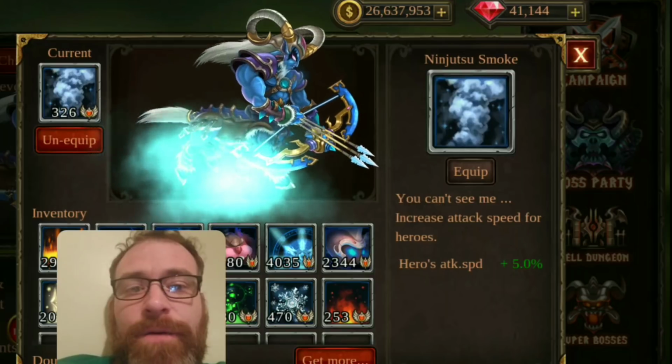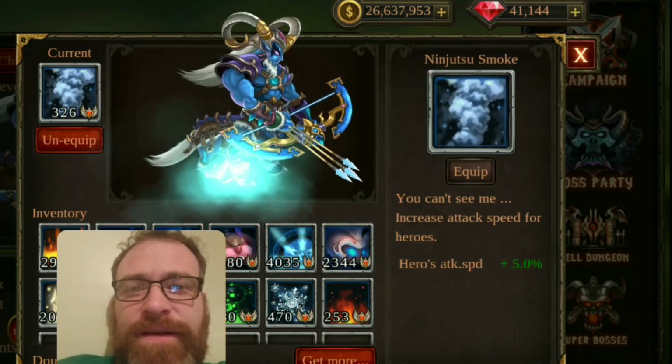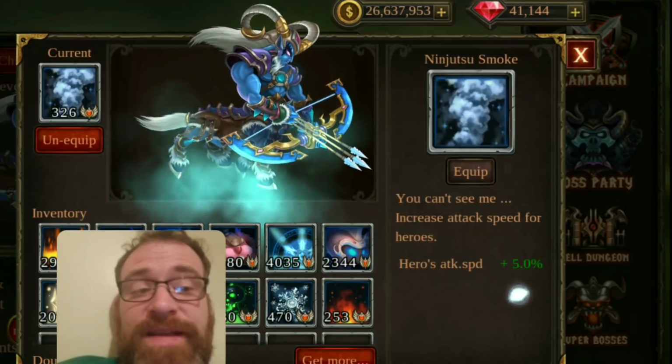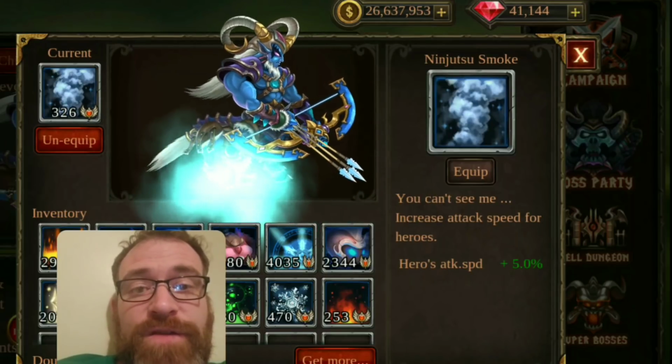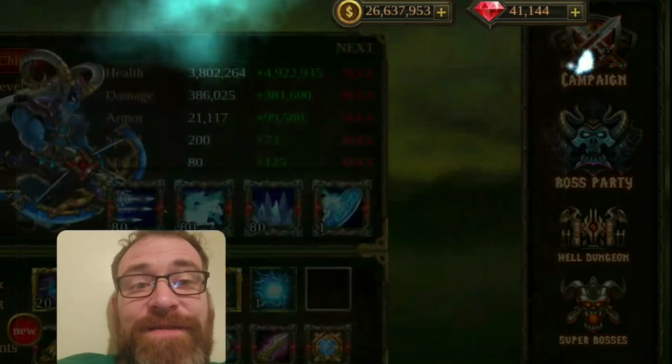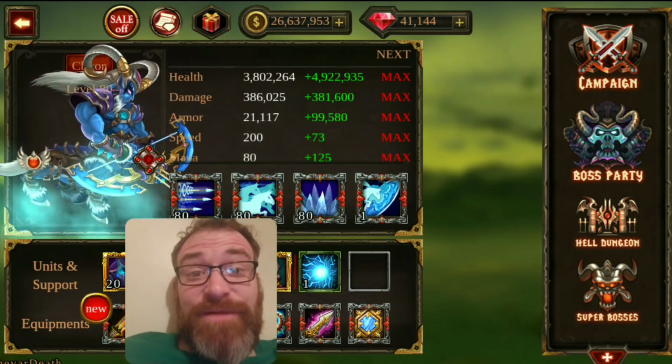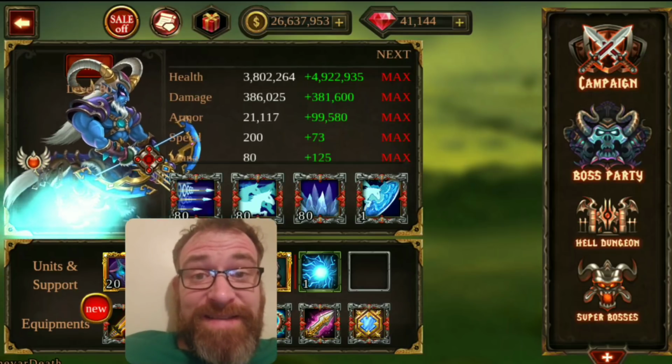I mean, it does kind of go with him, because I feel like it's supposed to be gray, but it ends up looking like a blue, which goes with his color. But the reason I use this is hero's attack speed +5. So that's one thing about Chiron, is he is very fast. His speed is 200. That's the same as Seth, okay? And Seth is fast. I believe that's as fast as they get.